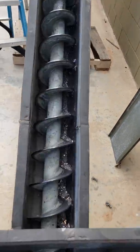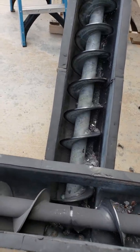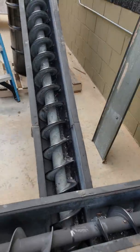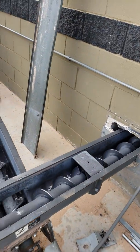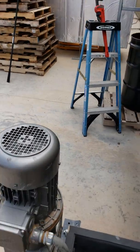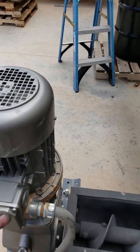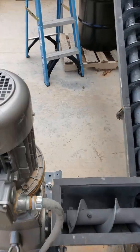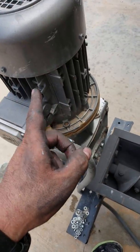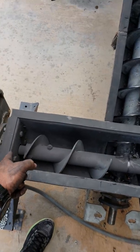See, everything is working like it's supposed to. I don't hear any scraping, screeching, grinding. It's the way it's supposed to sound. This motor has a lot of torque to it. If something binds on it, it's not going to turn the motor off. It's going to snap that peg right there and burn your motor out. Snaps that peg, then it becomes a big pain.